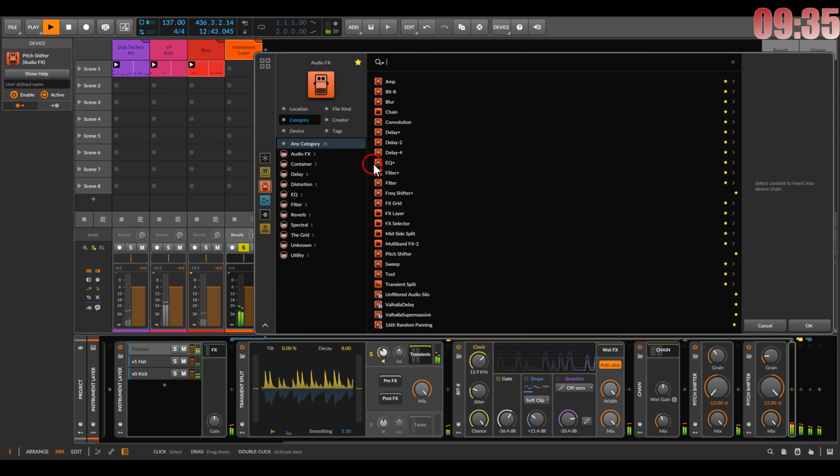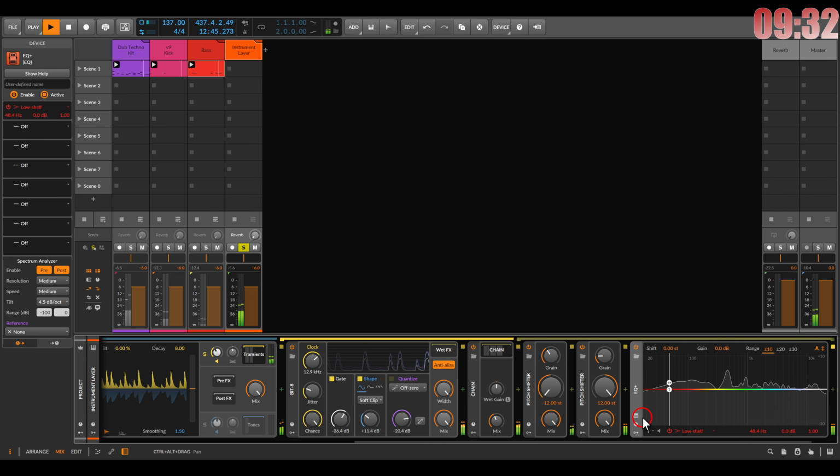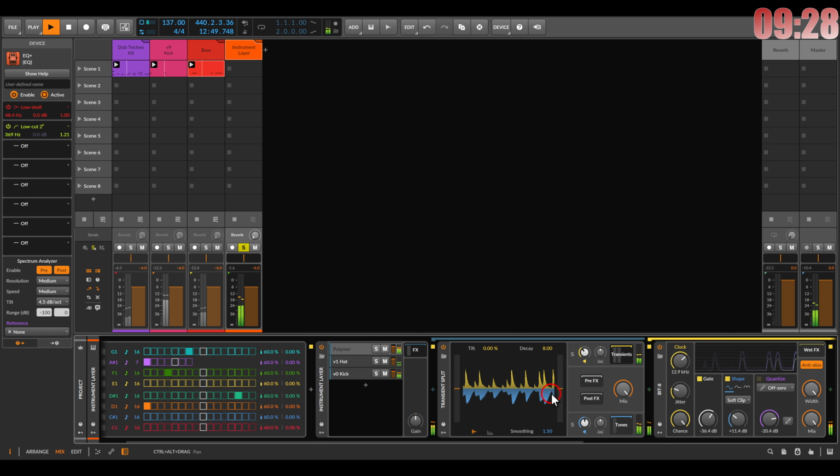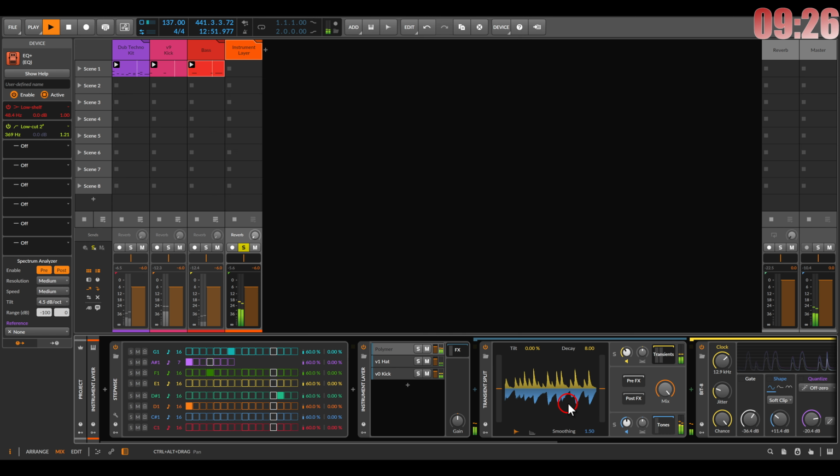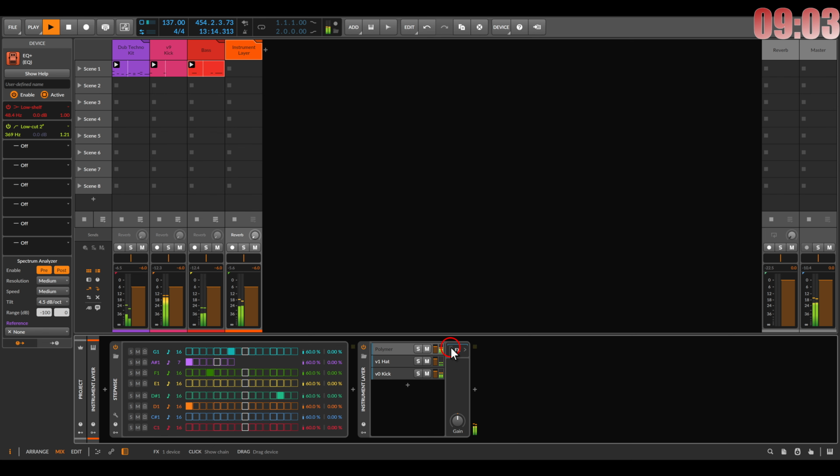Right, and maybe after this chain also an EQ, just on the highs here. This is interesting. This is cool.